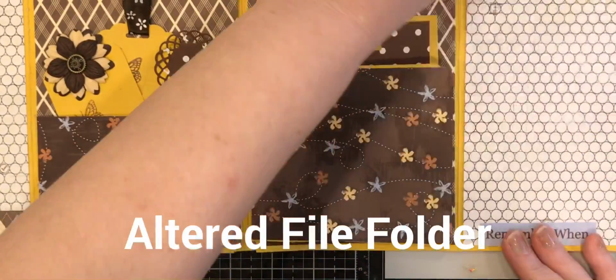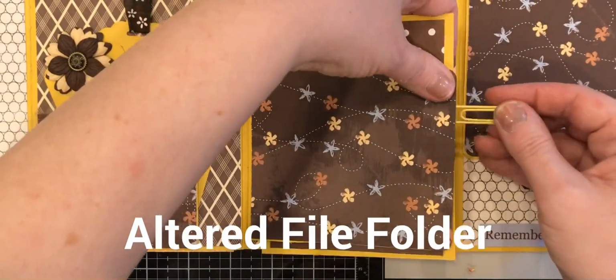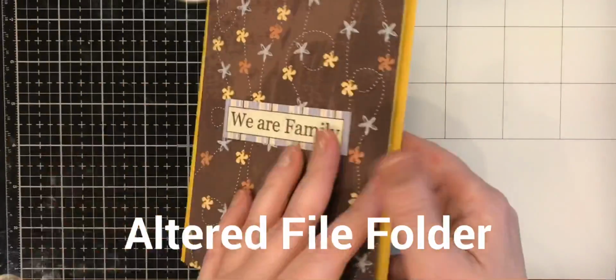And then I have another one that opens this way. And you can decorate it or make it any way you want. I mean, this is just for demo purposes. So, okay, let's get started.